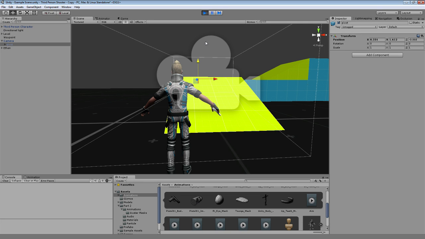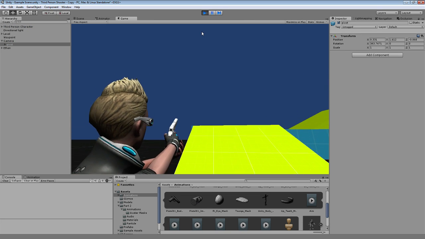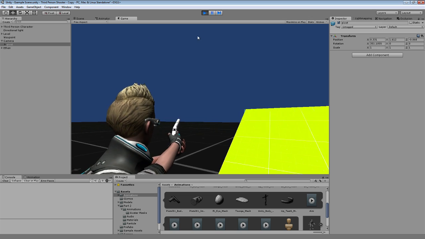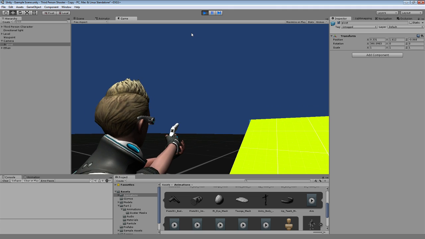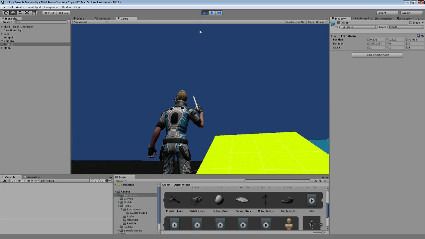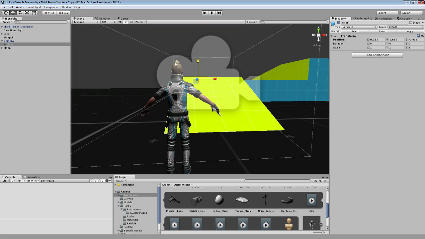Let's hit play, and if you see here, if we hit the click, we play the shooting animation of our pistol.